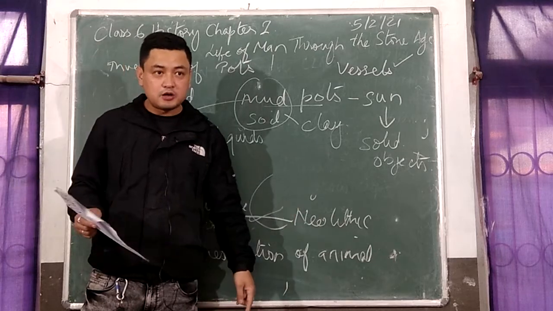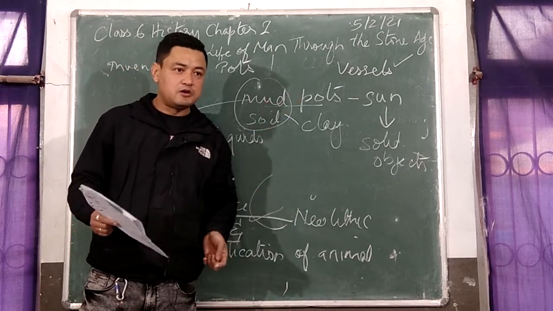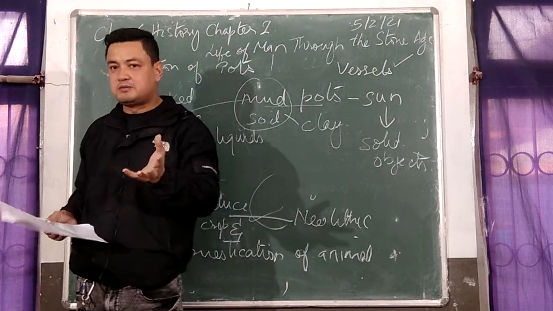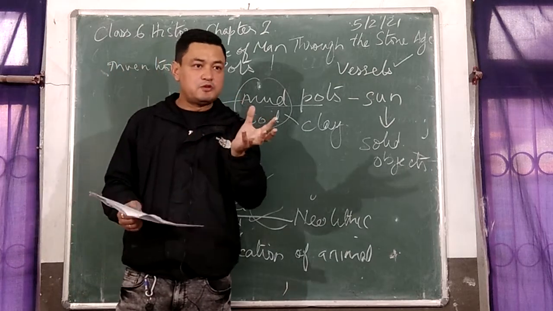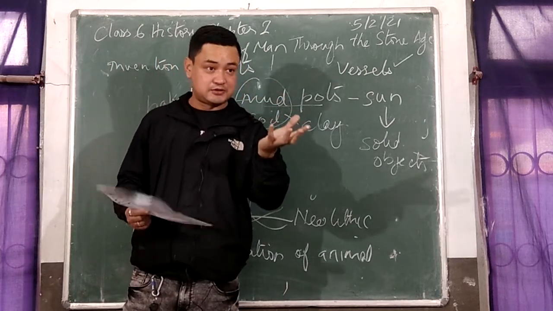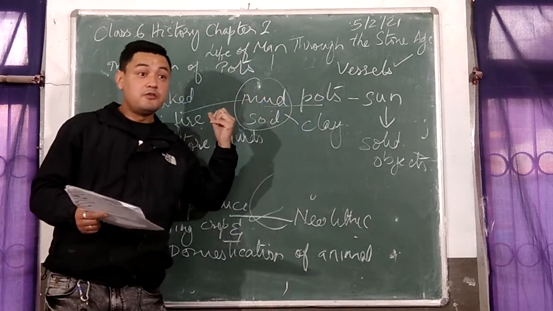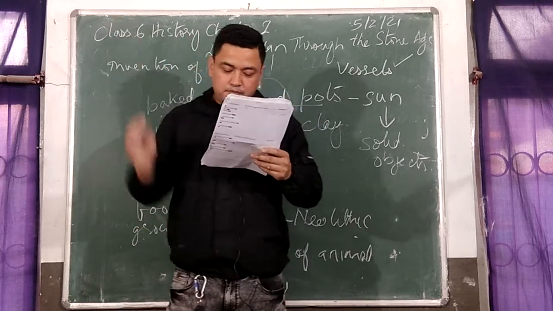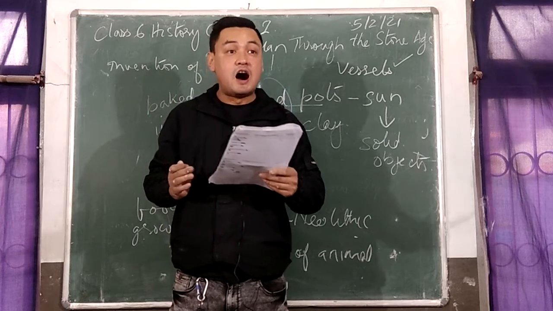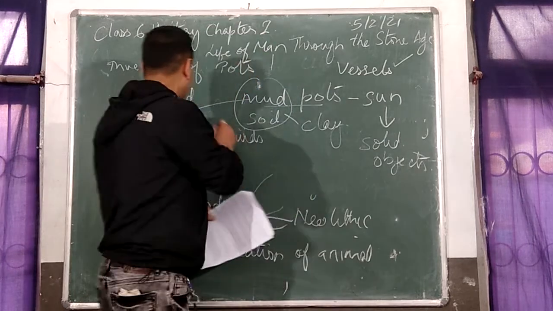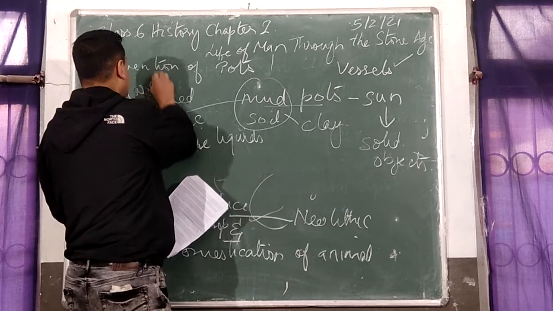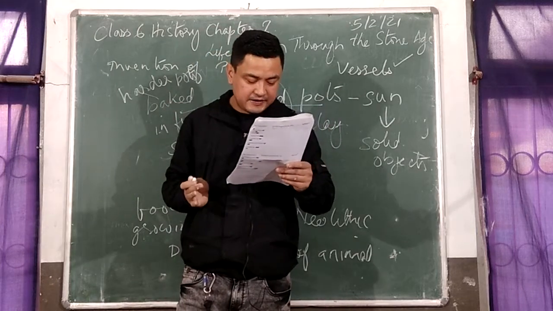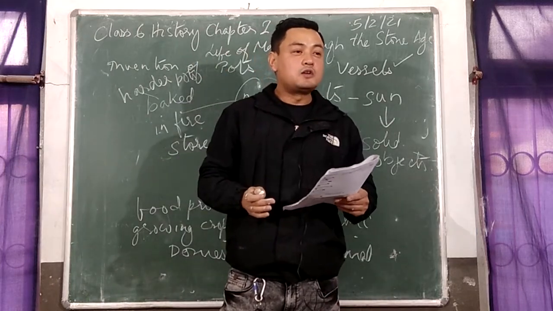At home also you keep water, or not? Water is kept in a container, no? In a jerkin, etc. We use jerkin today. But in the olden days, they had only pots made of mud. And to make them stronger, so that they can hold liquid like milk or water, they had to be burned in fire. Pots which are baked in the fire are harder pots. They are hard pots, which can store or keep liquids. They were also called waterproof pots.